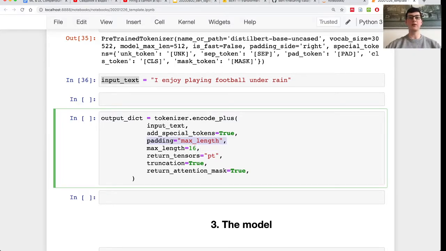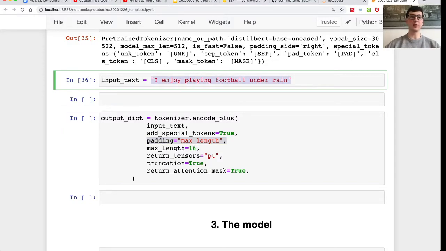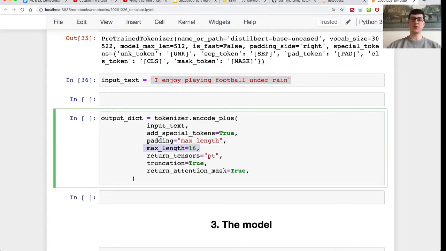Padding means that we will take this short piece of text and enlarge it with some special symbols up to length 16. That's pretty important because the model will be able to work with inputs of the same length. That's why we specify padding first of all: short pieces of text will be extended to this length.